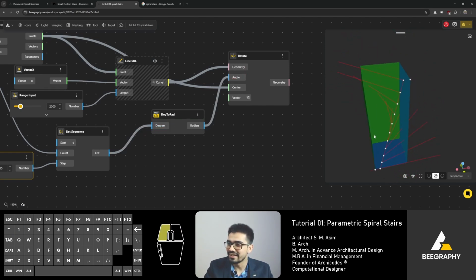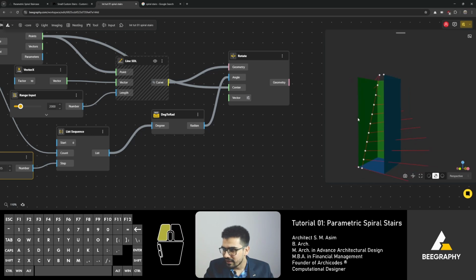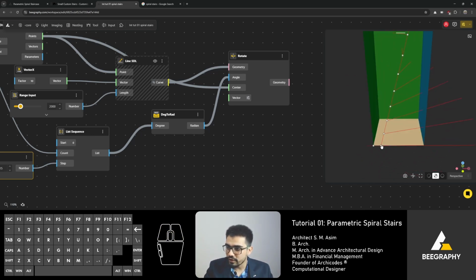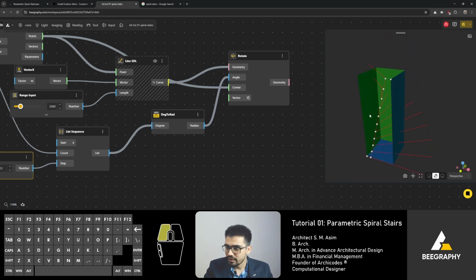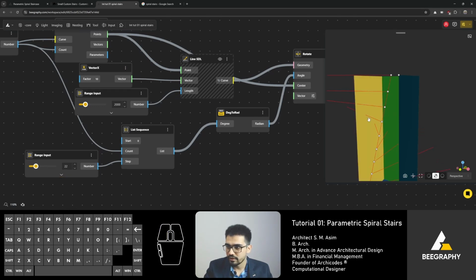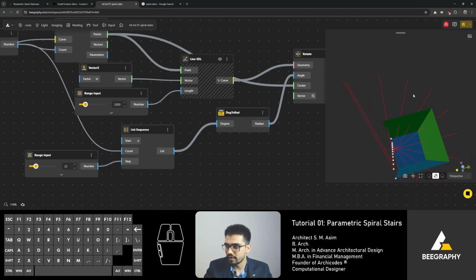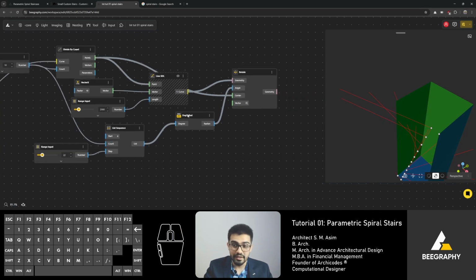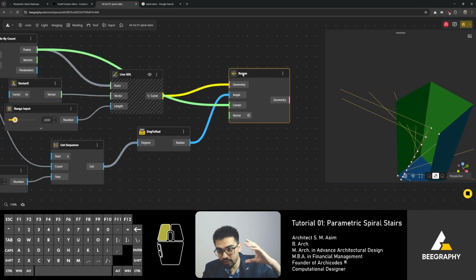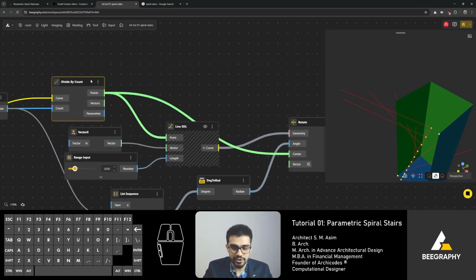Awesome. We are already getting close to the final outcome, but there are few issues that we need to solve. First of all, we do not want a step over here. So we'll fix that. We can see that things are rotating, but for the last two steps, they are exactly the same. You can see this. All of them are spread out, but these last two are the same. Now this is happening because there is a difference in number of geometries going into the rotate node and the number of angles going into the rotate node. You want to check it out?